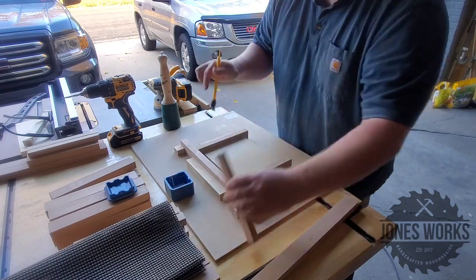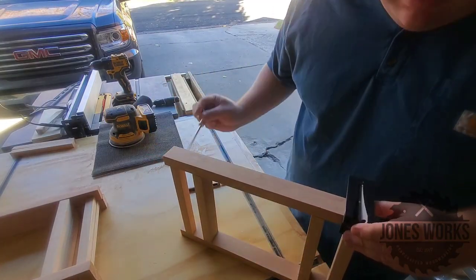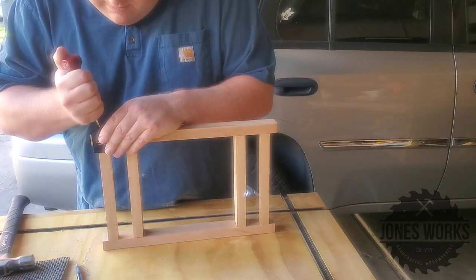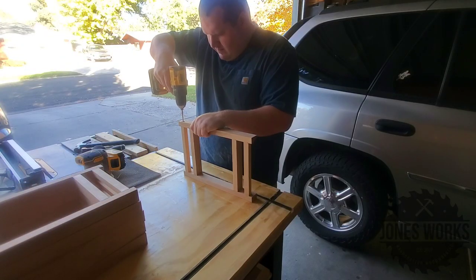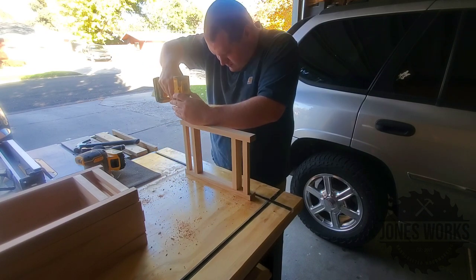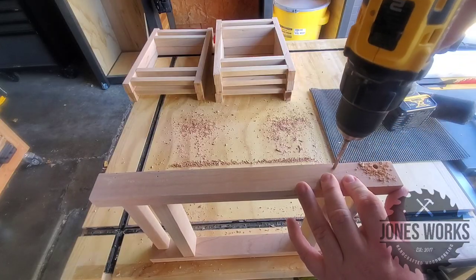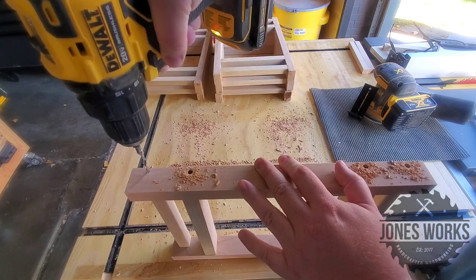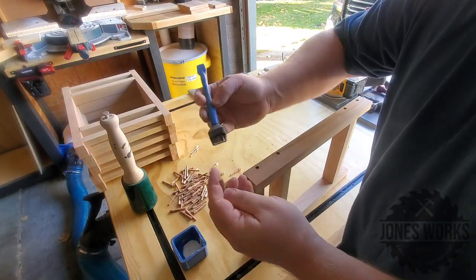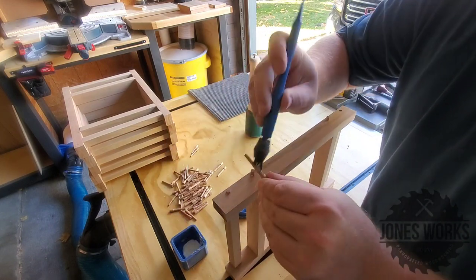Later in the video you'll see I made a mistake here — no big deal because I had a different design plan in mind and I ended up changing that. Learn from my mistake though, I'll show you that shortly. Now I'm marking out where I'm gonna drill holes for the dowels. I'm gonna use dowels so I don't have to use any fasteners. This will greatly increase the strength of the joint because we're actually just gluing up end grain, which makes for a pretty weak joint. The type of dowels I'm using are called Miller dowels — these are stepped dowels with little ribs for extra glue surface, making for a really strong joint. They're also pretty nice looking compared to those fluted dowels from the hardware store. I got these off Amazon, highly recommended.